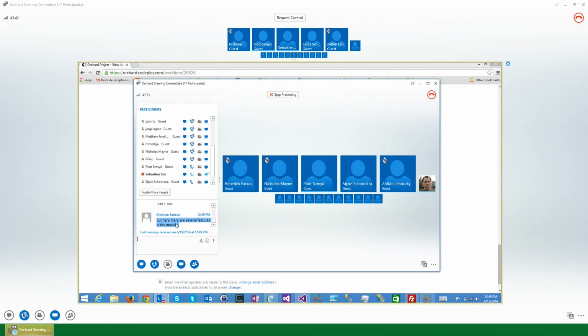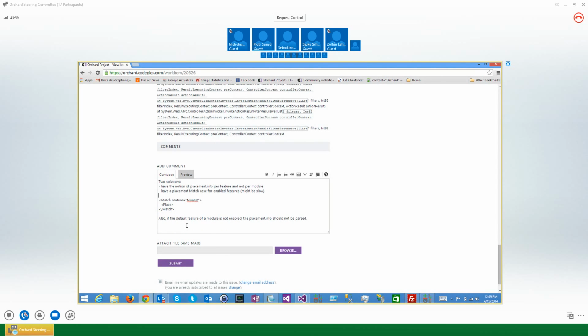Yeah, it can apply, but if we load the placement info file, this tag would only be used when loading placement info. So when the feature that contains that placement info is disabled, it will not load the file at all, like it's not existing.